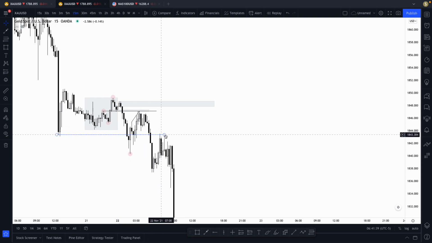But check what happened. Market returned. And if you are trading, let's say, smart money concept, what you're gonna tell yourself is just that, okay, this is, I don't know, mitigation block, whatever. I'm gonna take my entry somewhere here, but check where market went. So if you want precision, this could be your level that you're supposed to be looking for your entry. As long as we have that hidden base, don't expect market to come more to the upside, because this is the base of this manipulation. So they have to come and react to that area.